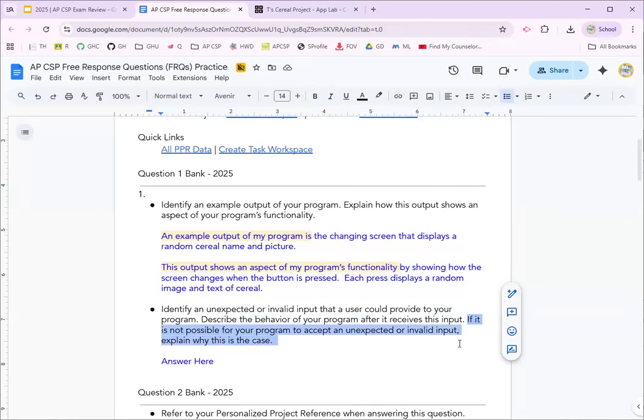If it is not possible, okay, so it is not possible for my program to accept an invalid input. Explain why this is the case.